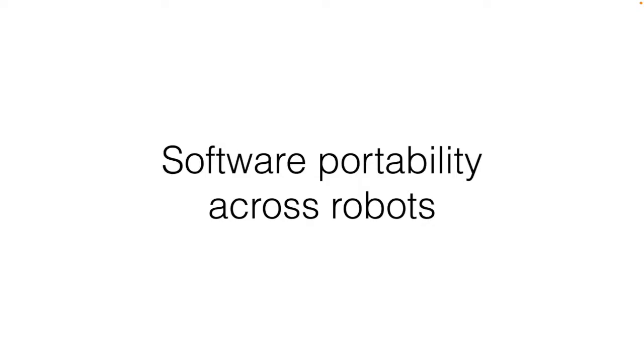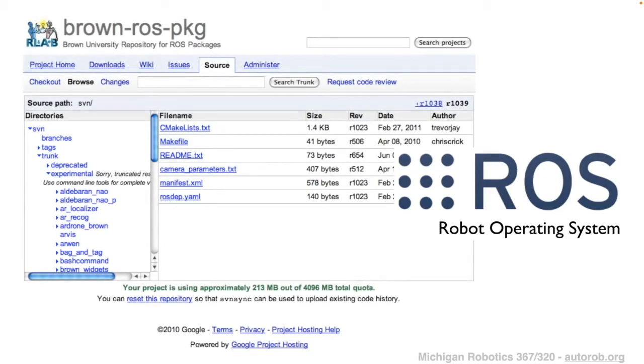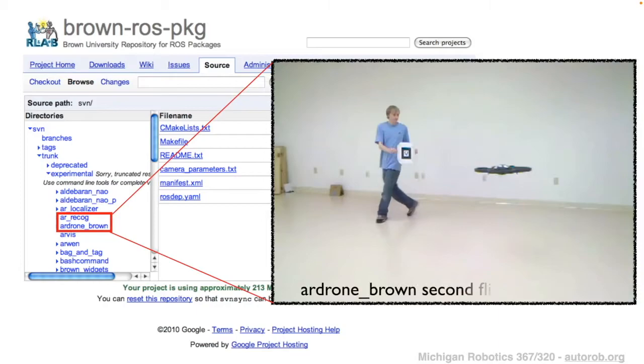The specific example that we're going to look at comes from the Brown University Robotics Lab. If you're curious, the source code for this example is still online. The demo that they put together was to showcase a Parrot drone following an AR tag. One thing we can ask is how ROS enables us to port this AR tag following behavior to other robot platforms.